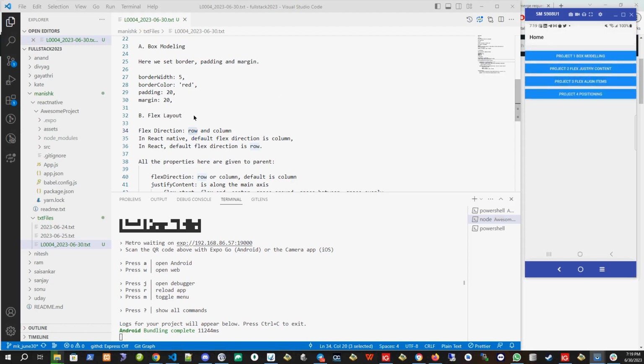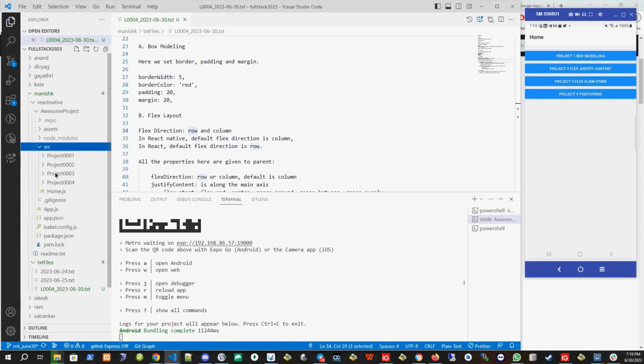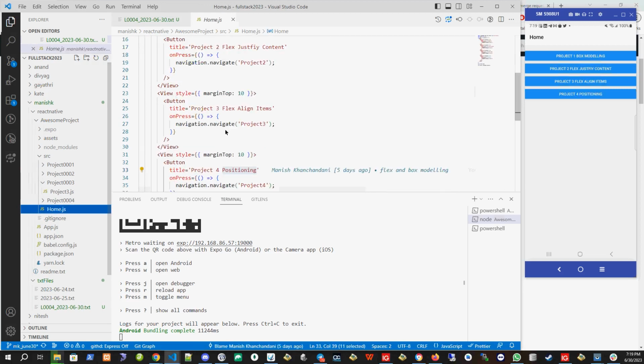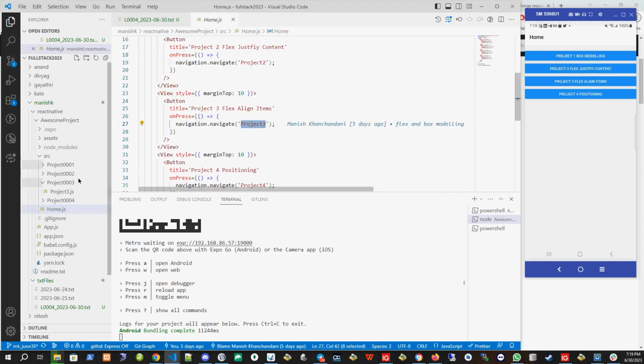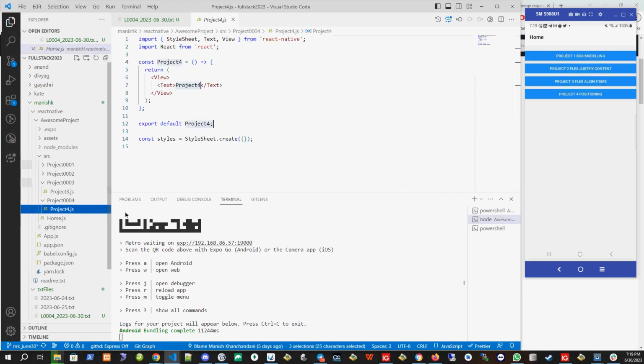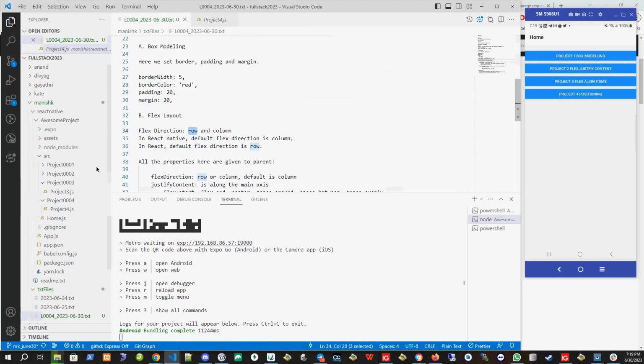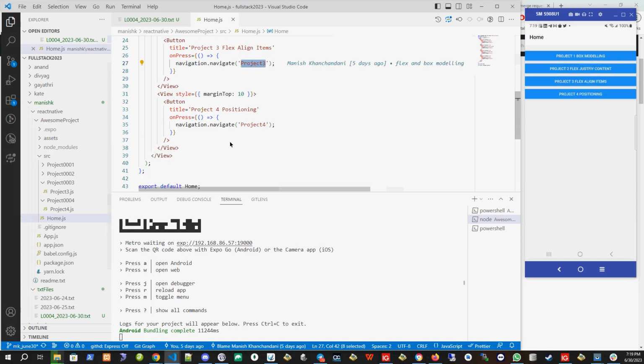But let's create the flex project 4 as a flex row direction. I'll create one more file. This is project 3. Let me create the project 4.